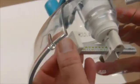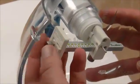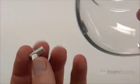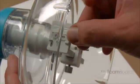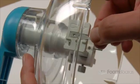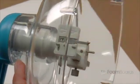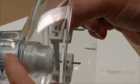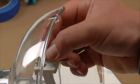You need to unscrew that screw, and be careful you don't lose this little white piece, because that's the actual clamping block for the blade. And you can see from the icon here as to which way the blade goes. The blade is going to sit in there. There is a little magnet there. See how it just grabs that blade so it doesn't fall out? You can just pop it on the magnet and then put your screw through and tighten that back up.